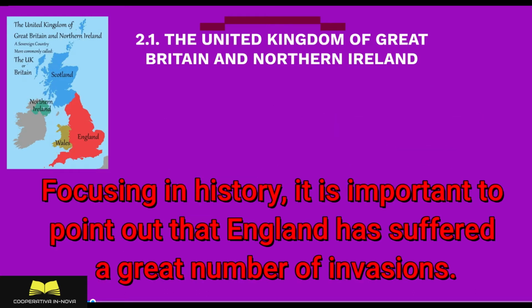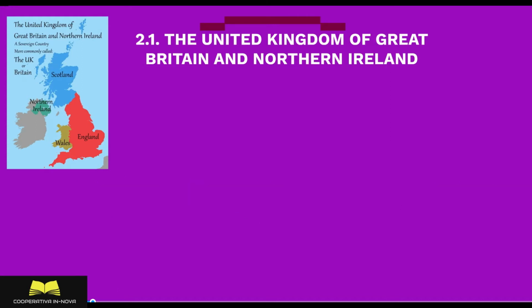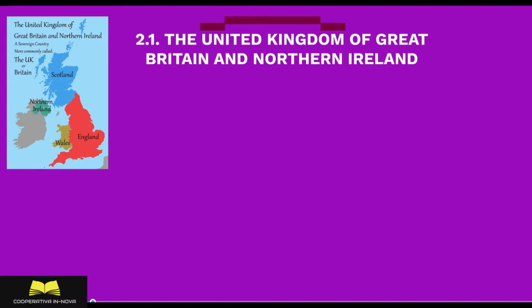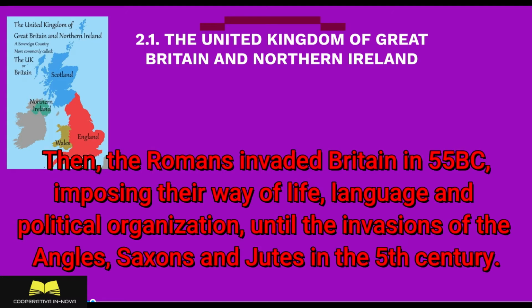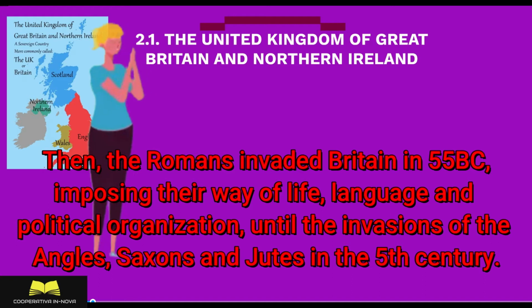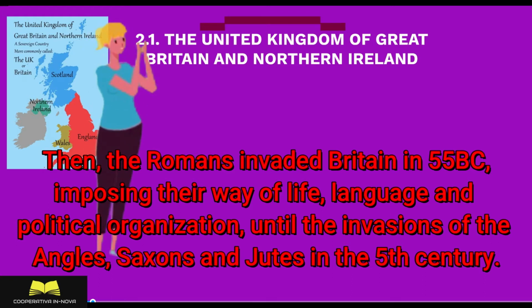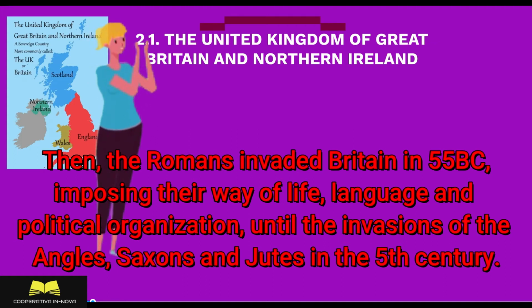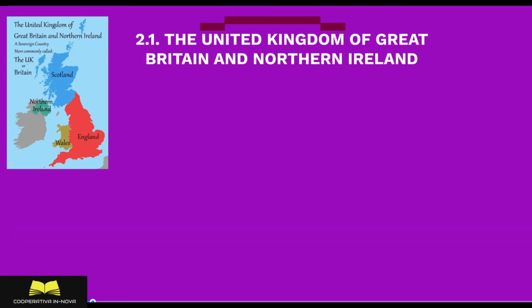Focusing in history, it is important to point out that England has suffered a great number of invasions. Stonehenge remains are an excellent representation of the earliest inhabitants of Britain, the Celtic people. Then, the Romans invaded Britain in 55 BC, imposing their way of life, language and political organization, until the invasions of the Angles, Saxons and Jutes in the 5th century.